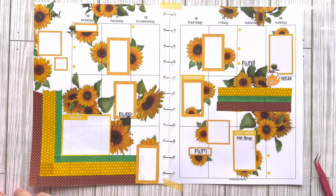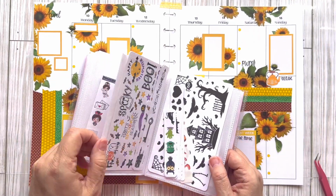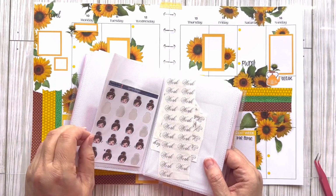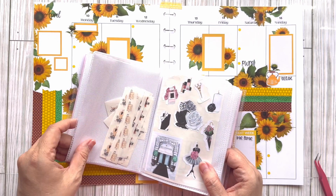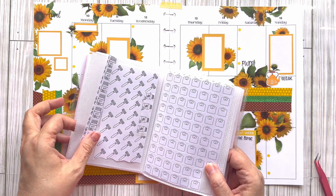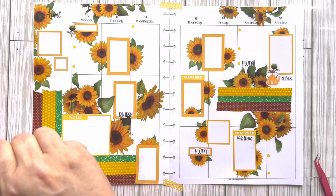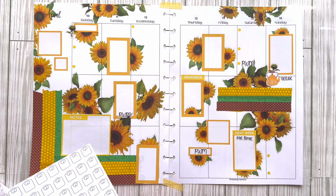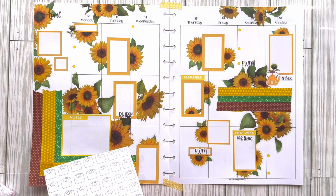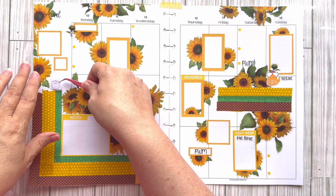So I highly recommend, this little album came from the Dollar Tree. Basically what I did was separate out all of my stuff and try to have it in some kind of order so that I can actually feel like I'm using the stuff that I've made for myself or bought from others, because it's important to me. You have all this stuff and then 9 times out of 10, you're hoarding it up, and there's not really a reason to do that.